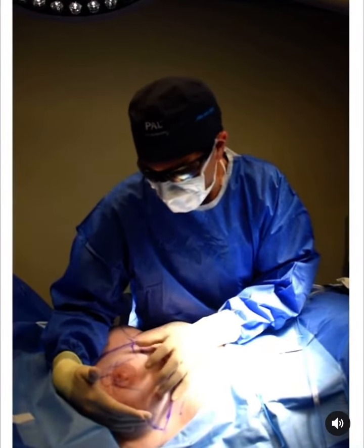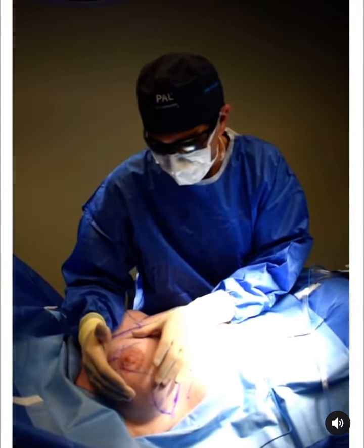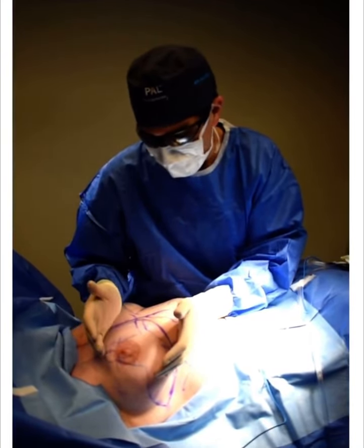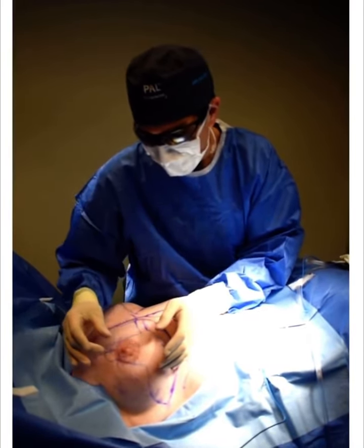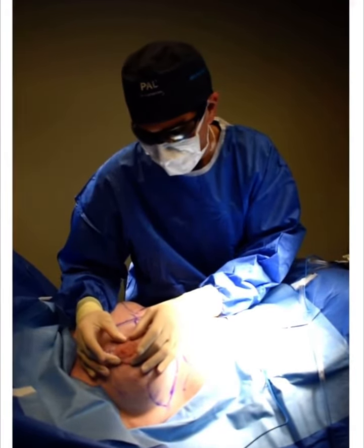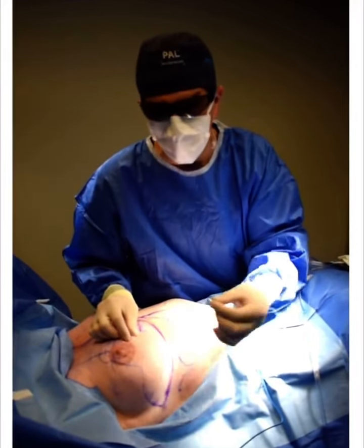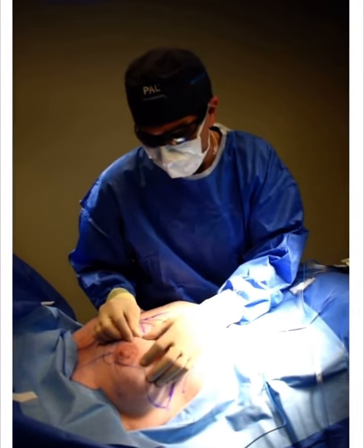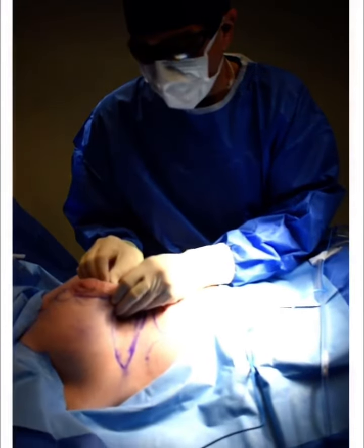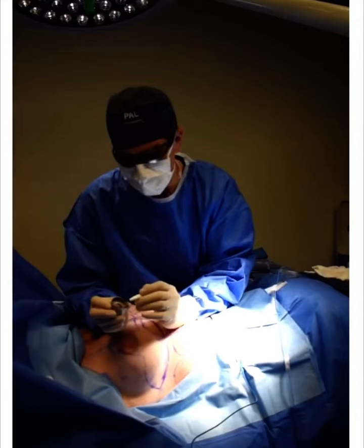What we're going to do with this patient: she wants to have implants that are smaller. At the same time, she wants to have her breast lifted. So we are planning to do a mastopexy, or breast lift, decrease the size of her areola, bring her nipple up, and then take out her implant. The implant she has right now feels a little bit bigger, so we have to re-drape the breast tissue and skin over the new implant.